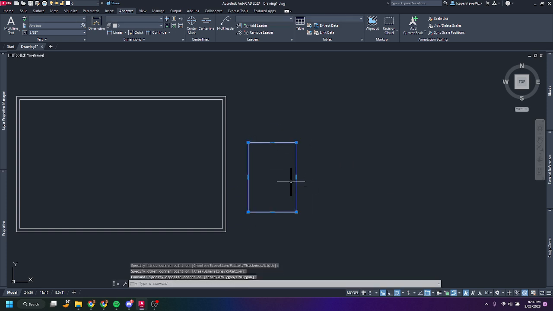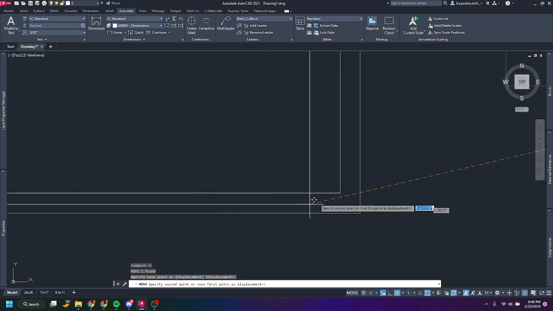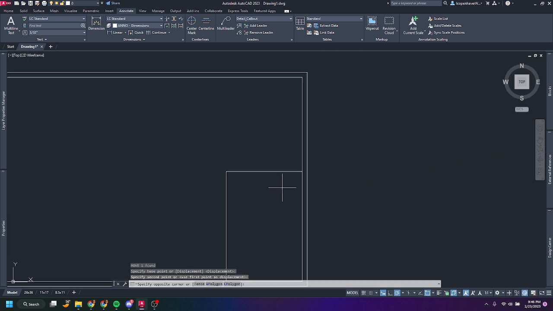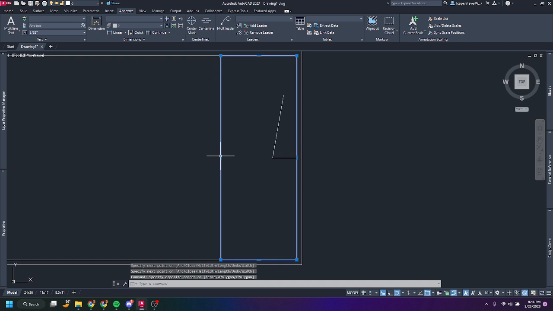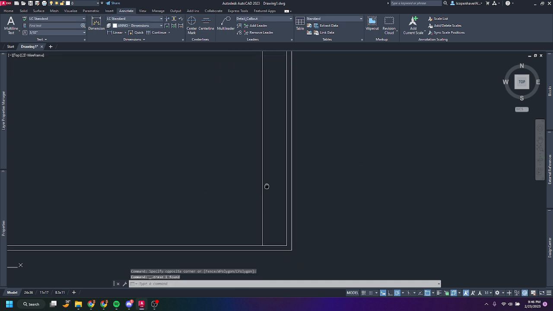How about this? I'm going to make a rectangle. I'm going to put it here, and move it this way and make it do what I want. So what did I say? 1.25. There's that. Now I'm just going to use this, and I'm literally just stretching the thing. Okay, so that's going to be my outside border.